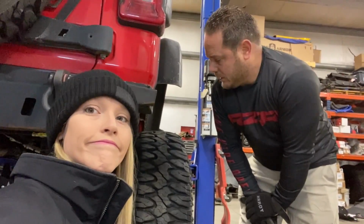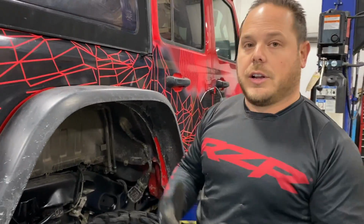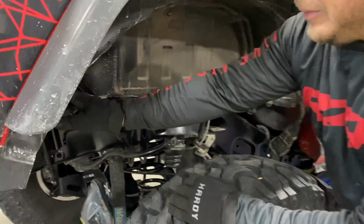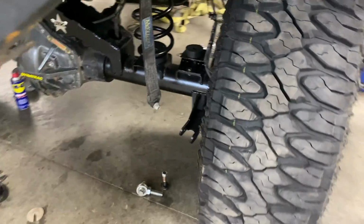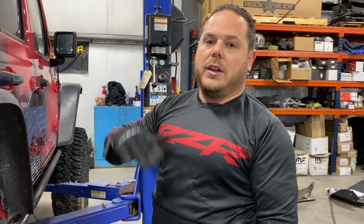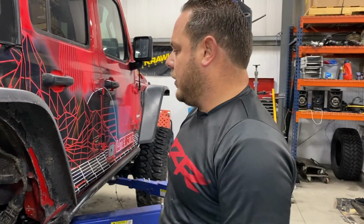Yeah, that sucks. All right, so now what we had to do is measure our new distance for our new shocks, because they're going to have to build us shocks. Today's the last day, it's Friday, we've got to be out of here. So we're going to measure from the new mounting point up top to our mounting point at the bottom. And when we did that, we found out that we need to lift the vehicle another inch, and that's going to give us more up travel, and we can go with a longer shock, so then we can also get more down travel. So overall, it's actually going to be better.